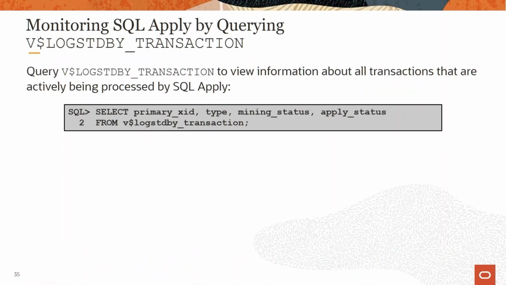And also we have a logical standby database transaction view, which displays information about all transactions that are actively being processed by SQL apply service. So it will give you the progress of a SQL apply operation.